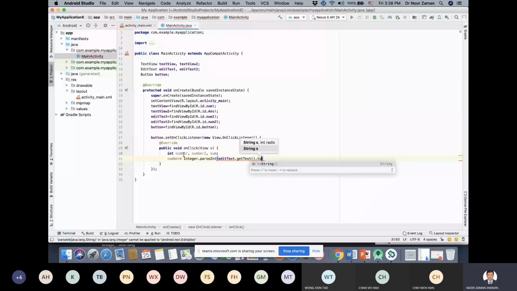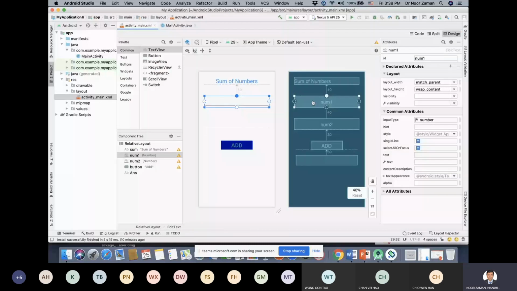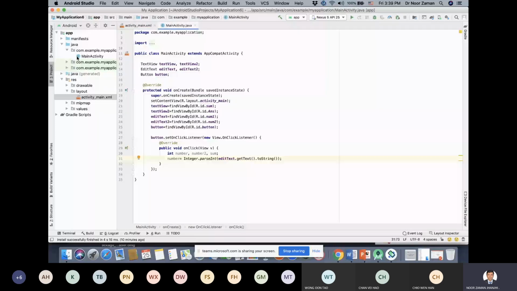So let's see here. For number one, it means this one. So whenever the user provides a value here, what happens is, you can see from here, even though this is because we already opened it here, so it will be here as well. No need to go from here. So you can see from here, we are saying that the integer, we are passing it, whatever values we are having in edit text number one.